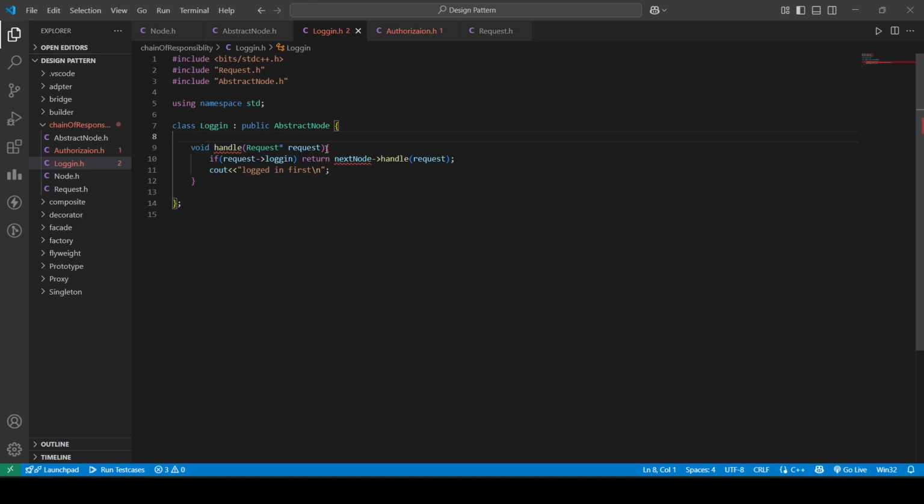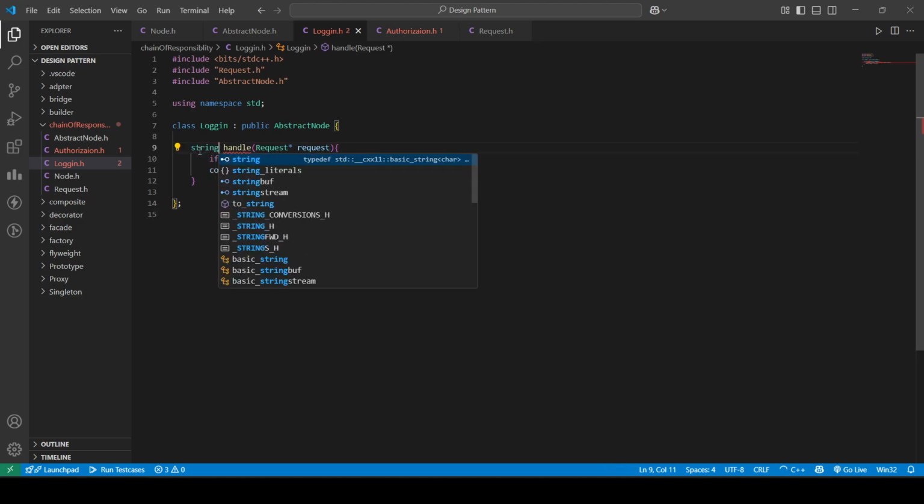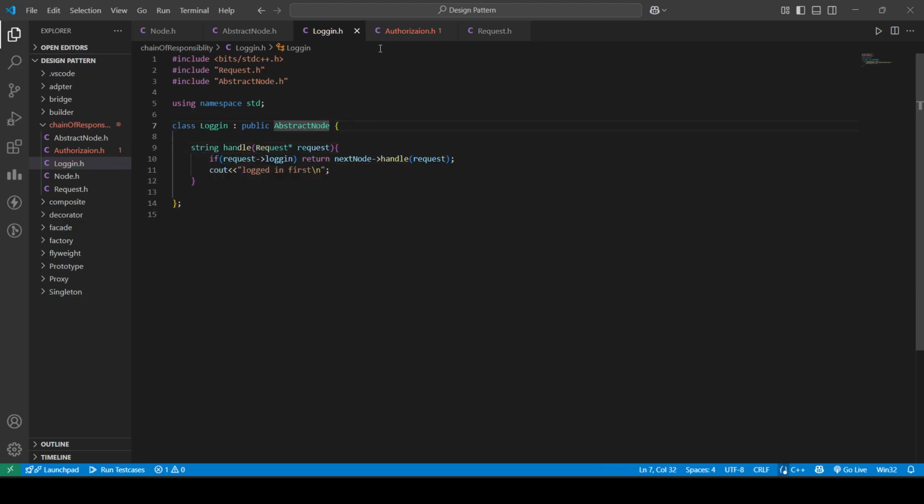Before that, I'm thinking something different. Okay, so I think till here I have to make no changes, right? But still I'm getting this error: return type does not match the function type. Oh, okay, I got this. I guess here it will be the same. Fine.